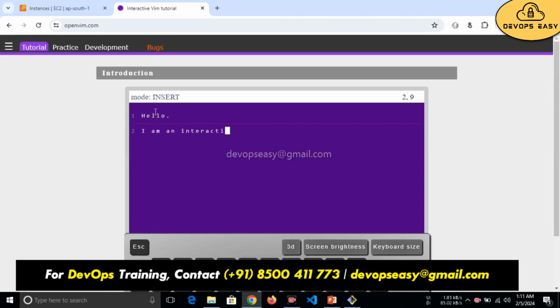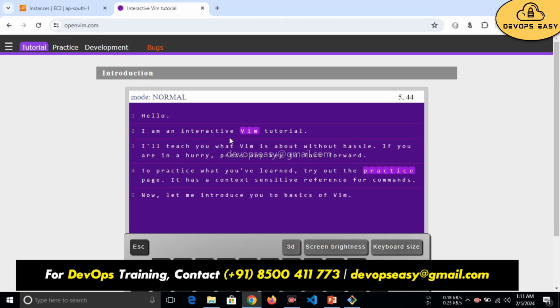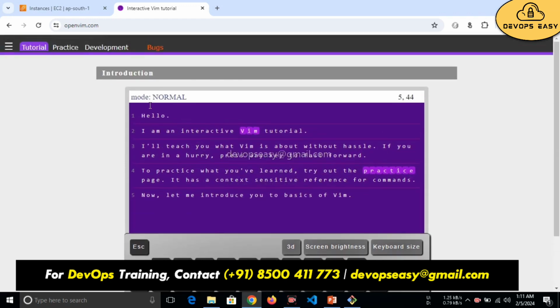If you don't know how to play with the VI editor, you can go here. This is a tutorial website on how the VI editor works. Hello, I am in the interactive Vim tutorial. I will teach you what Vim is about without hassle. You can go through this and practice it.